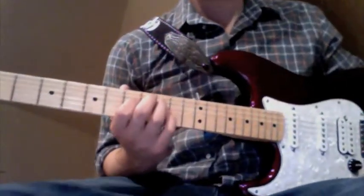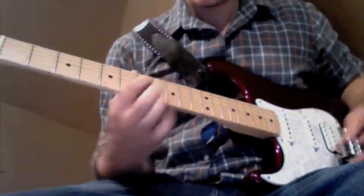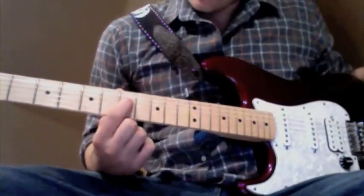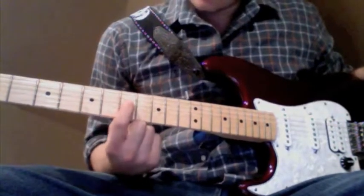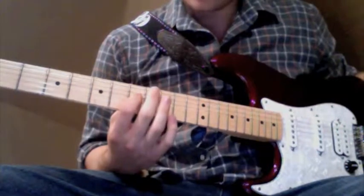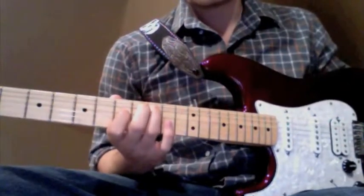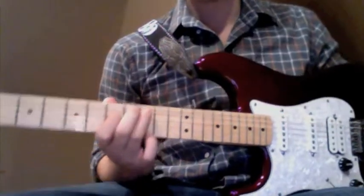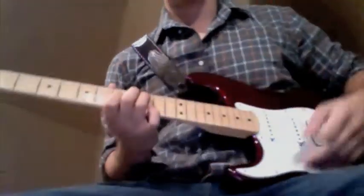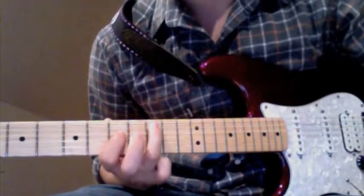So you're going to do a kind of like a D minor shape, but what really is going to happen here is you put your index finger, first finger, on the 7th fret of the 4th string. 2nd and 3rd fingers go on the 9th fret of the 5th string. Now again, this is like a personal choice. I just find it way more comfortable to do this than lifting up my second finger.